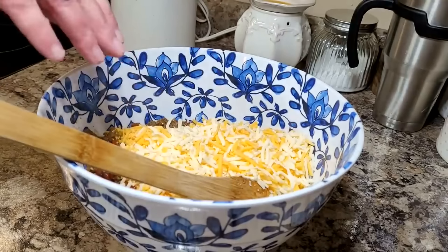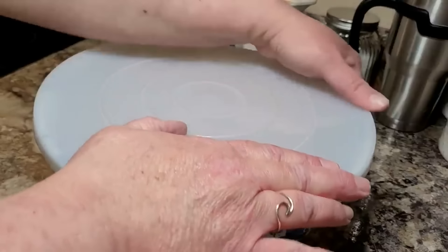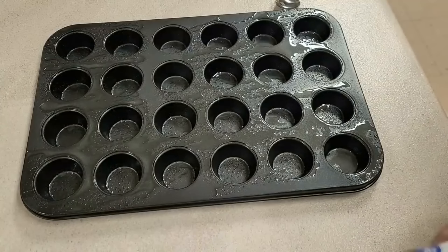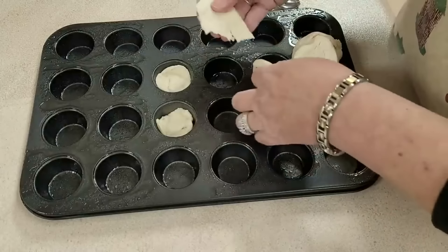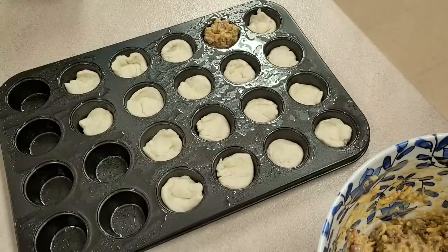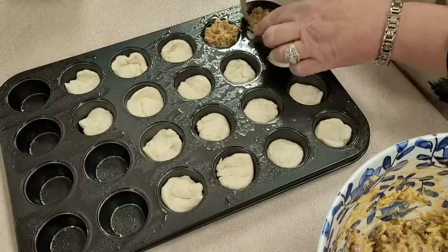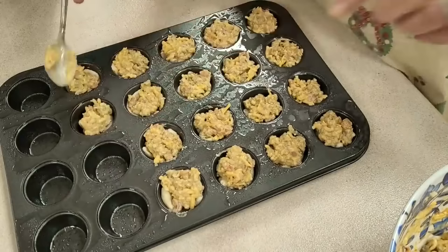You're going to mix all this together, and this is a great appetizer to make ahead of time. You can make this mixture and put it in the refrigerator, and then you're ready when the night comes just to pull it out. You can also freeze this mixture. We're going to bake this up in mini muffin pans, using this small can of biscuits. You can use the flaky layers, which would pull apart perfectly, or just tear them in half and form them back into a little biscuit shape, then push them down in your muffin tin to make a little cup. Take a little spoonful of your mixture and put it in each cup. I always overfill mine, but this does make a lot. Bake them in a 375 degree oven for 10 to 15 minutes.